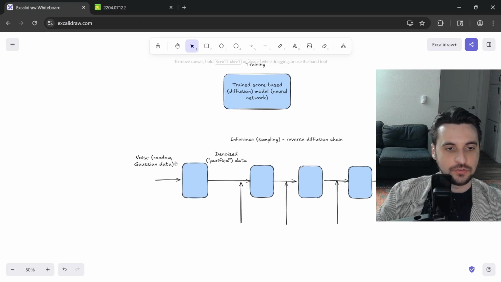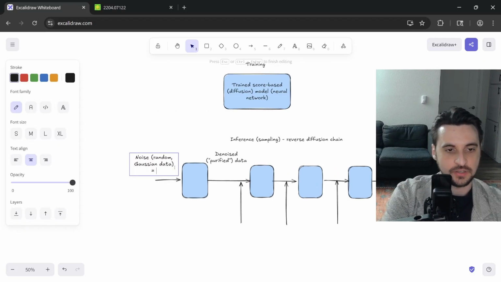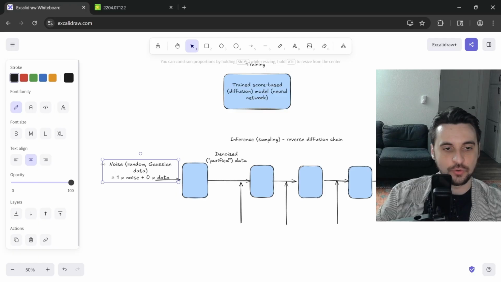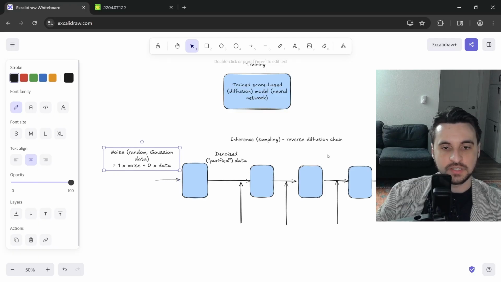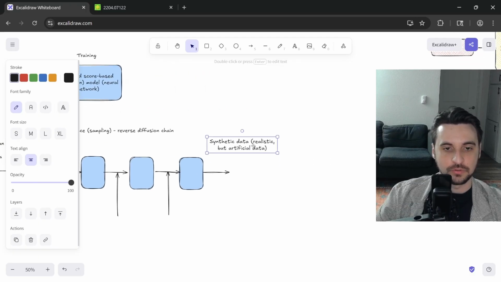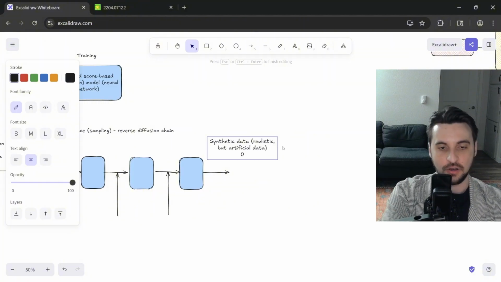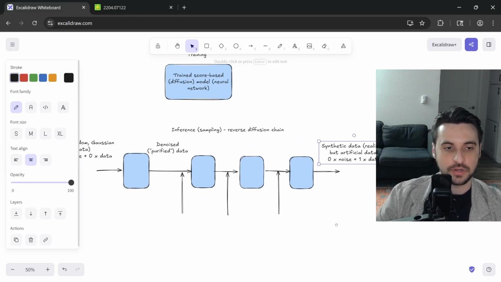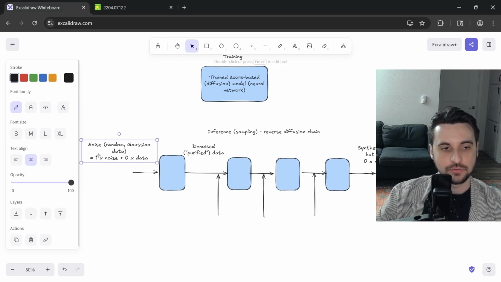Let's imagine the noise is actually 1 times noise plus 0 times data, because this is what pure noise is, right? What is the other endpoint I want to get to? Obviously, this is going to be exactly the opposite: 0 times noise plus 1 times data. This is what pure data is, right? So I need to go from pure noise to pure data.